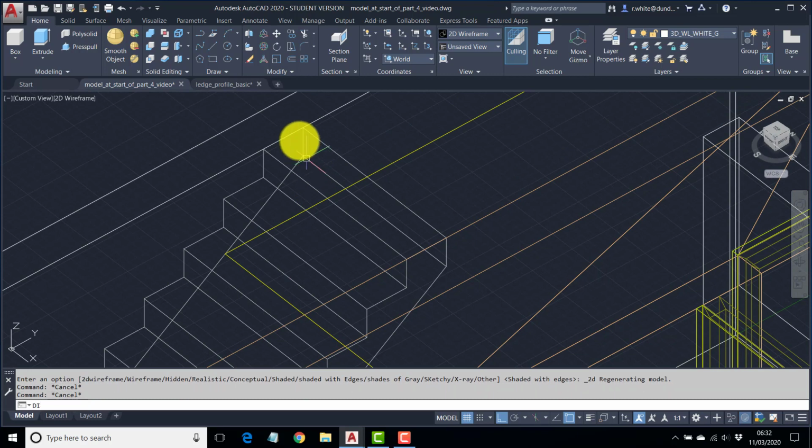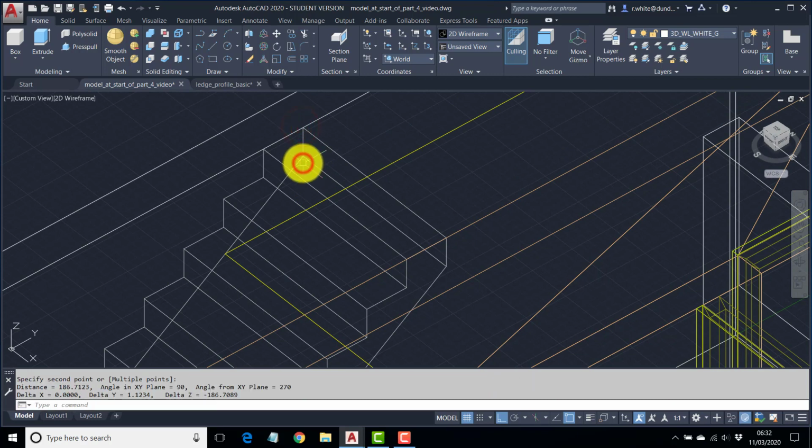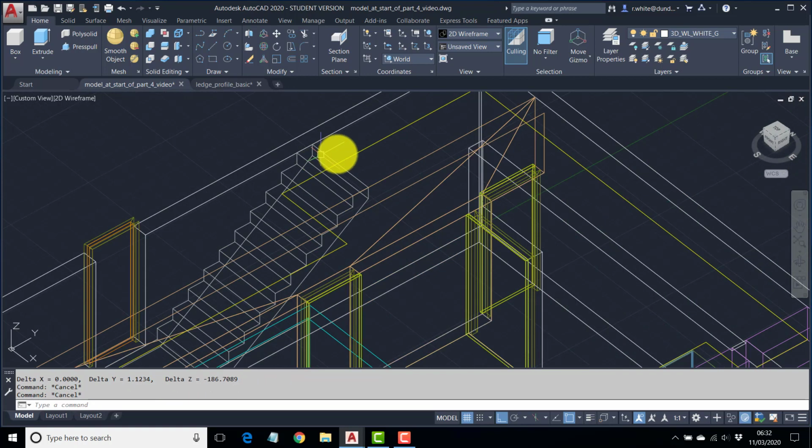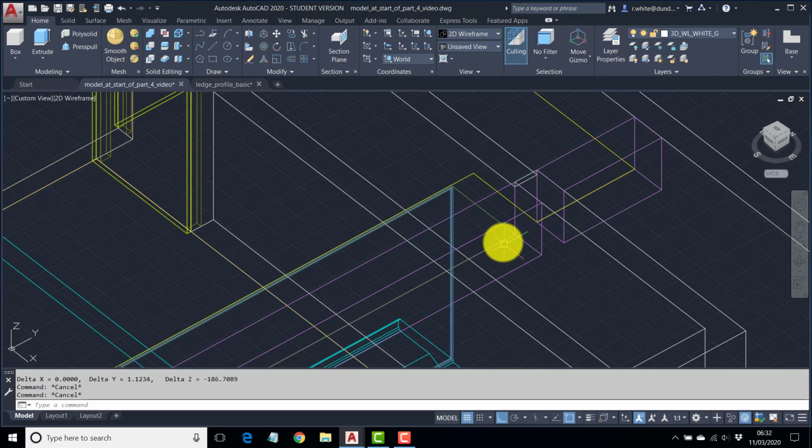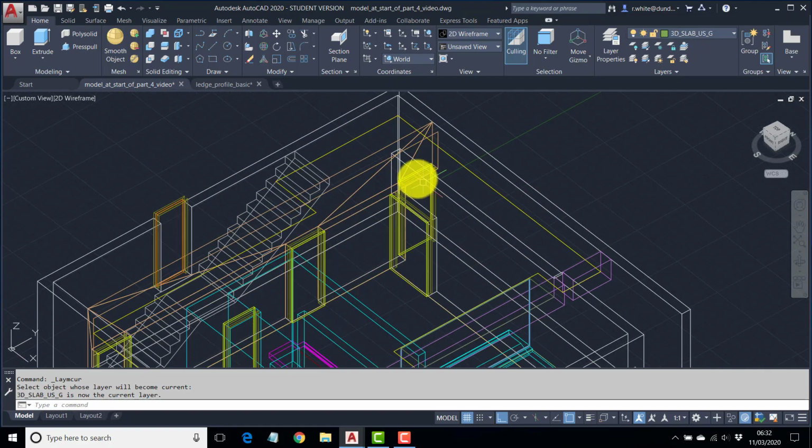Let me just check the height here. We've got 186, that's okay then. So we've got our slab layer here. Let's make that current. Okay, and the slab shape is fairly simple.